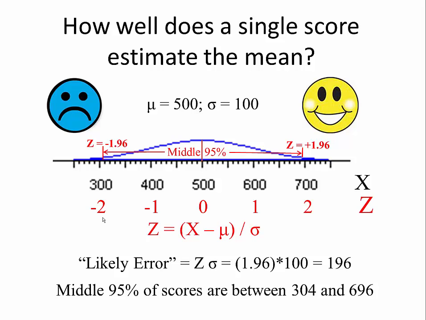So if we have a single observation from this population, we really don't have very much accuracy. This may not be an adequate measure of the population mean. Our score is our best estimate of the population mean, but it's give or take 196. We could improve the accuracy by selecting a larger sample size, say a sample size of 100. Now I'm going to use the applet to illustrate this.